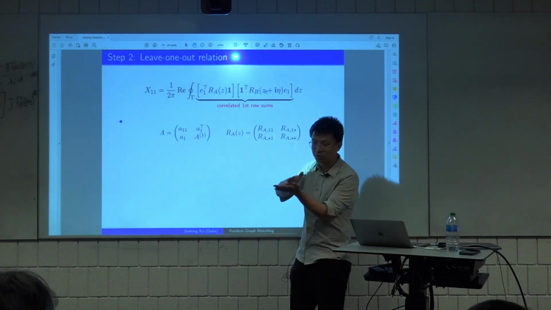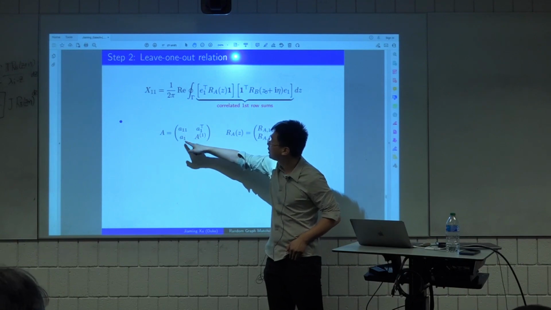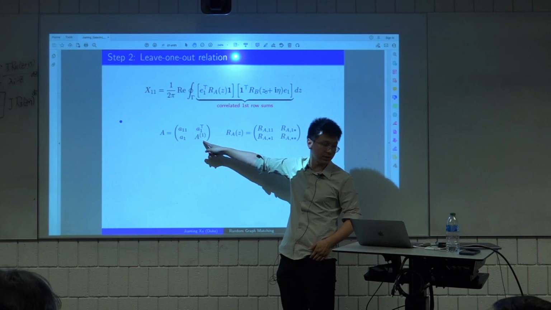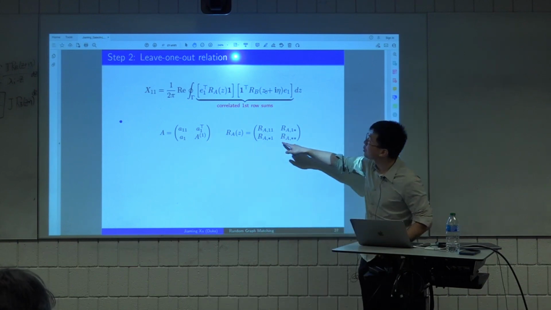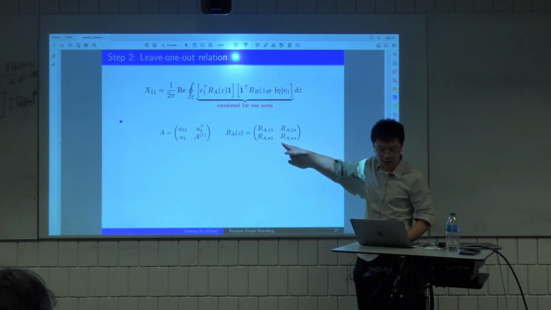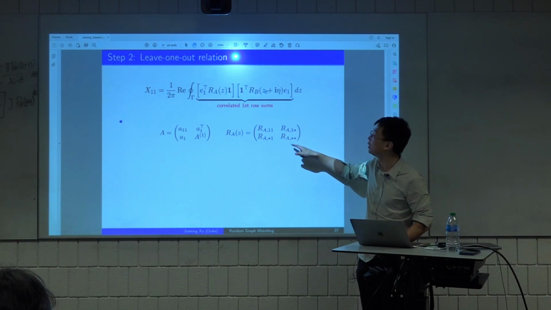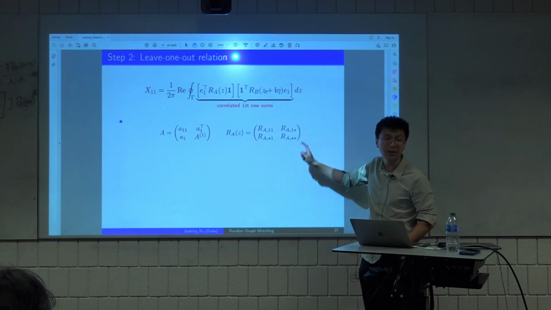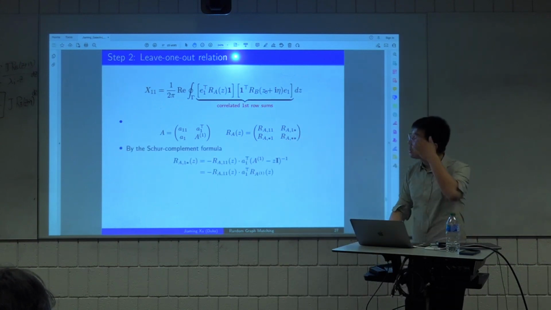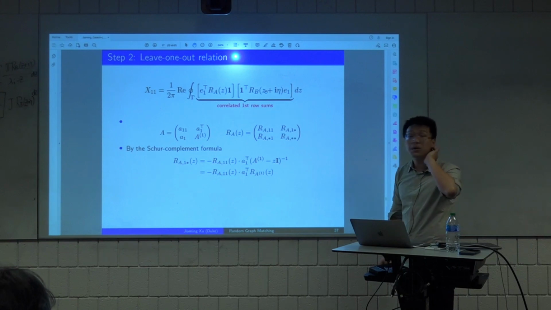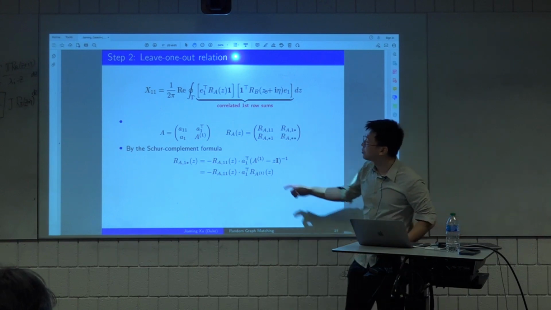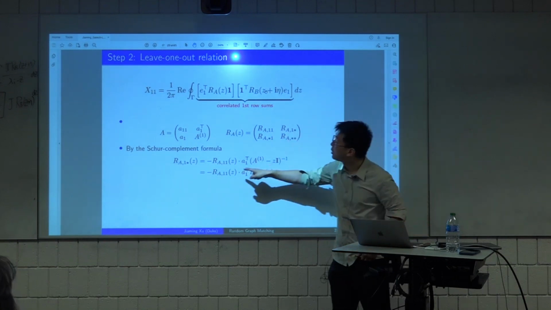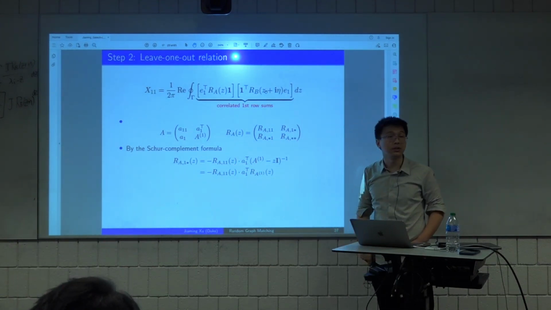This is the first row except this first entry, and this first column except this first entry, and then this is like the n-1 times n-1 submatrix. I can write my resolvent also in a similar form, like this block decomposition. This is the first entry, this is the first row except the first entry, and so on and so forth. Then I can use the so-called Schur complement formula. I can try to write the first row of this resolvent A using this Schur complement formula.